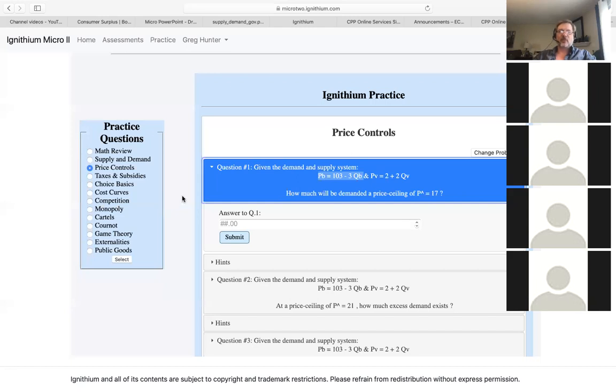So what did you come up with? I'm still not really sure how to do it, but going from the question you're asking, first I would graph the two lines, then solve for the midpoint, or where they intersect, and then plug in the price ceiling. Okay, so did you do any of that yet?